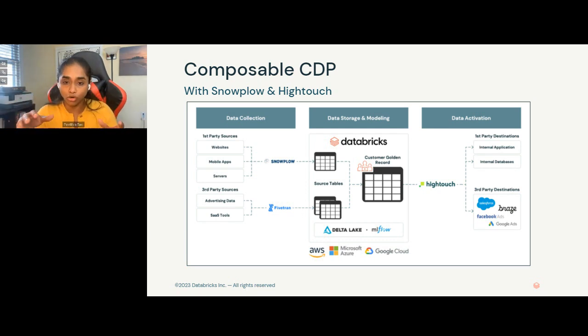But pretty much the overall idea is you bring your raw data, then gradually improve the quality of it and build that customer golden record or customer profile, which is now ready to be picked up by tools like Hightouch, which can help you with data activation and reverse ETL. As enriched data is curated and harmonized in Databricks, Hightouch enables the reverse ETL where data can be moved into operational systems like advertising, marketing, success, and other business platforms to extend the value of analytics on the Lakehouse.